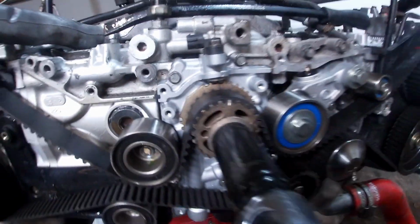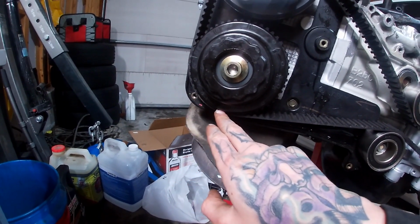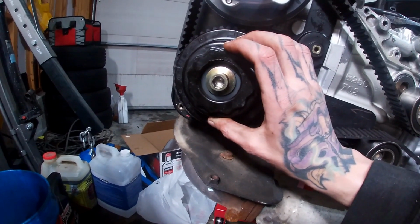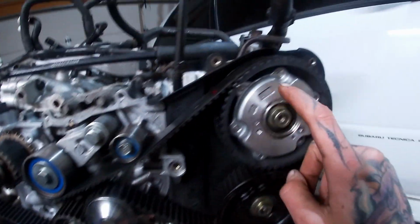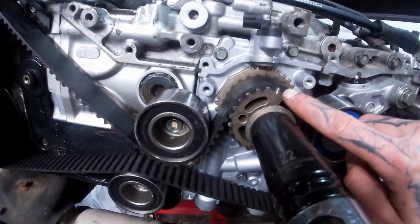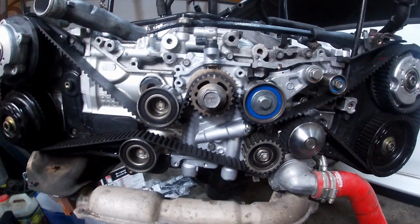Quick and easy readjustment. Just put tension back on the timing tensioner. I pulled the belt off of this idler pulley, gave this belt here and this cam a little bit of slack, rotated the cam clockwise 1 tooth to line it up with the mark, put everything back together, rotated it twice. All my marks line up now. Crank mark lines up, timing marks line up. All is good. So I pulled the pin on the tensioner, rotated it twice again, everything lines up.